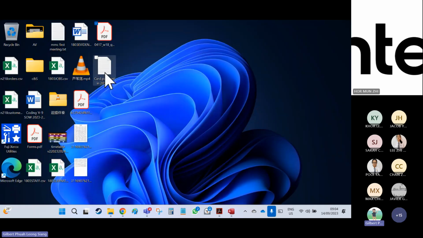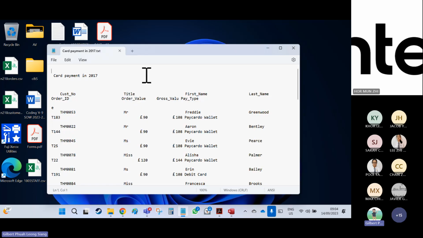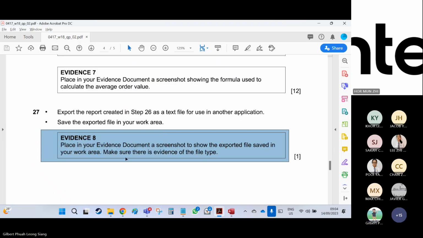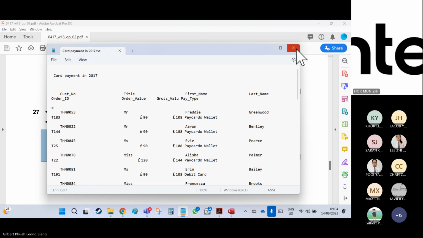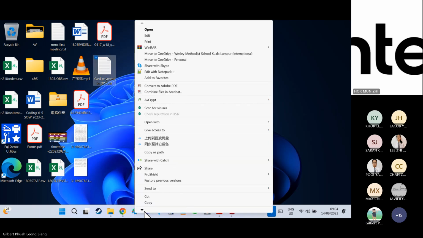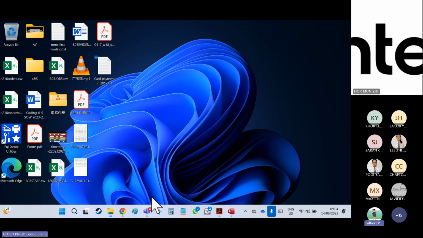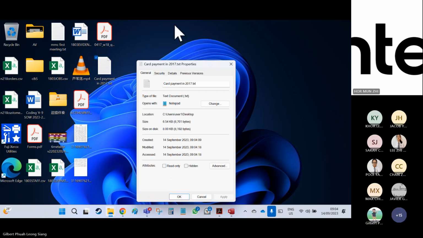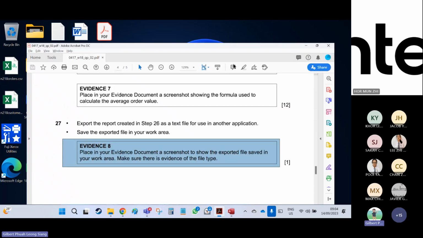So you screenshot this. To show the exported file saved in your work area, make sure this is evidence of file type. So you need to screenshot like this. Properties, and then you have the file type here. Just screenshot like this.